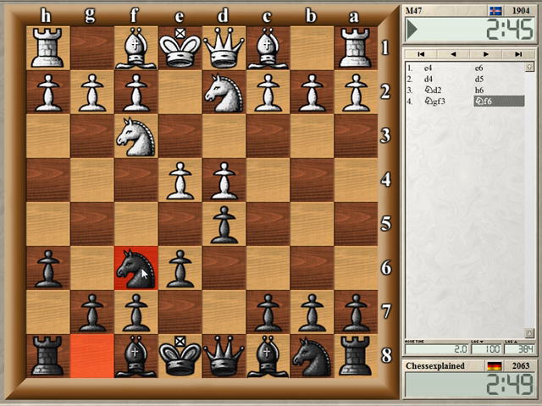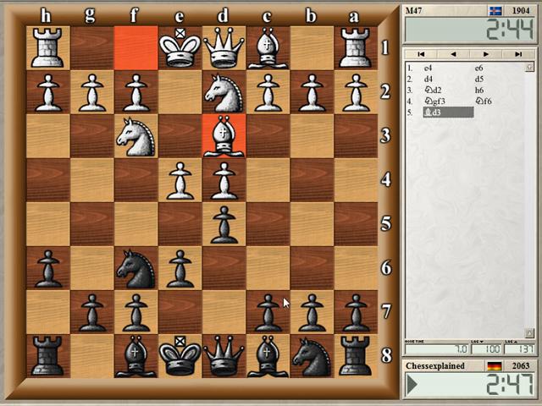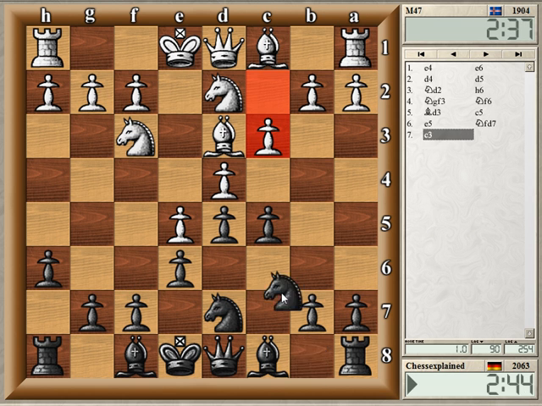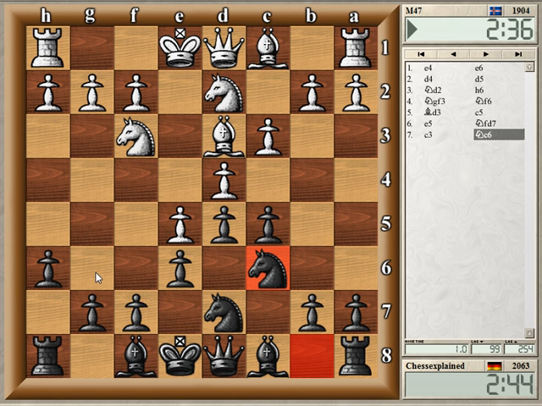Black is waiting for one move. And tries to get this kind of position here. And now h6 really serves a purpose. White usually castles now.